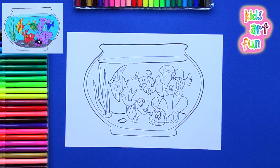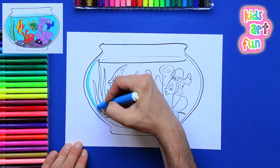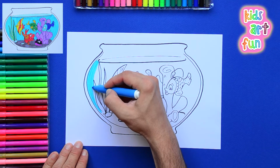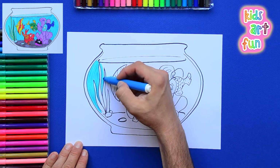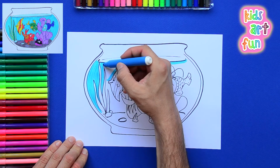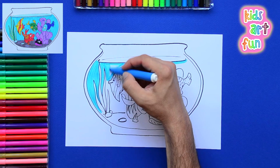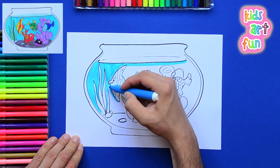I think it's time for some color, don't you? So let's start with the obvious color of the water, blue. And we're going to put it in between all the other objects, because all around them is water. It takes a little time to fill in all those spaces.